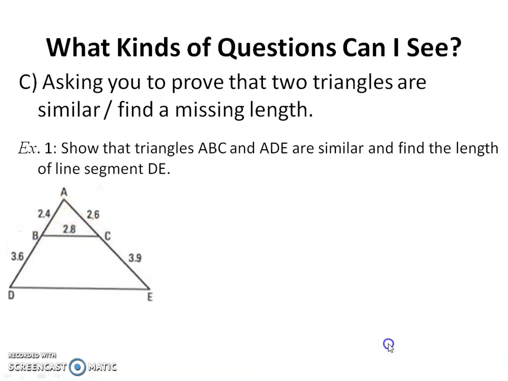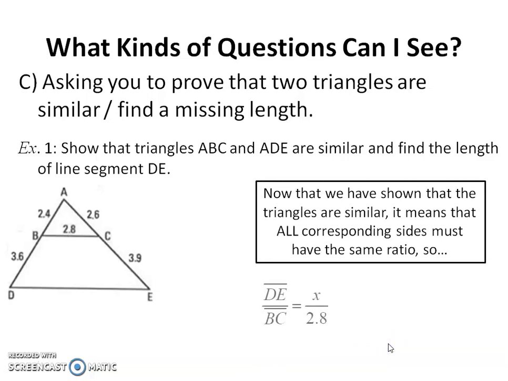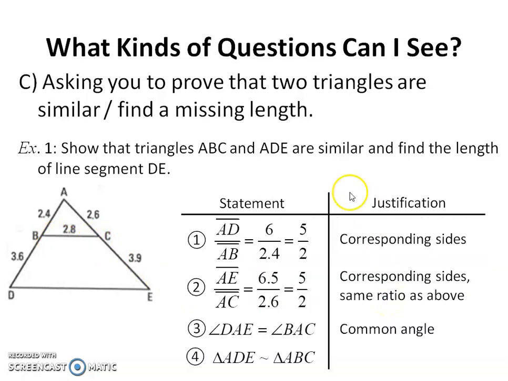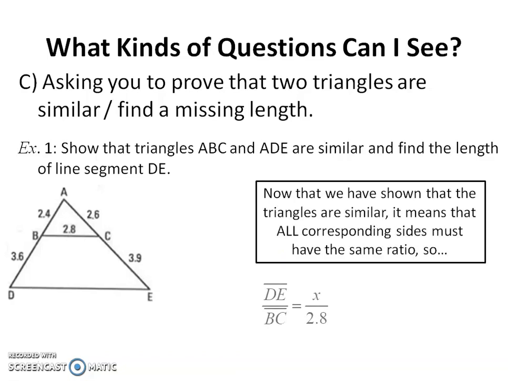And finally, what it actually asked me to do was to find the missing length. And that is the ratio of DE over BC. I know that the BC length is 2.8, but what I know is that that has to equal 5 over 2. I'm just going to quickly backtrack, because that was the ratio of the other corresponding sides. And in a similar triangle, which we now have proven that these two are similar, that ratio has to be the same for all corresponding sides. So that's how I can find the missing unit. I called it planes because there were no units. That's a callback from a previous thing that we talked about. And that is the end of part 2 of similarity.